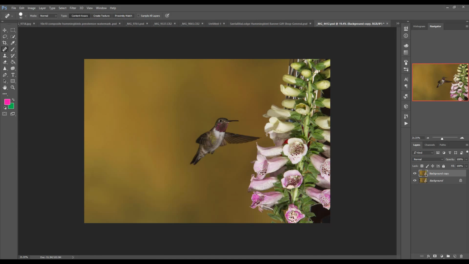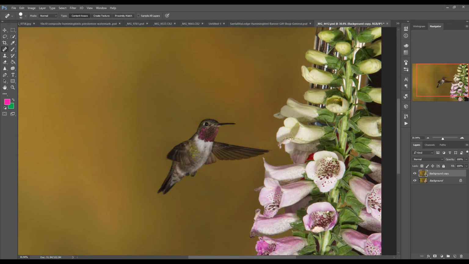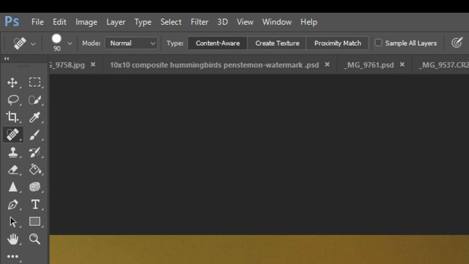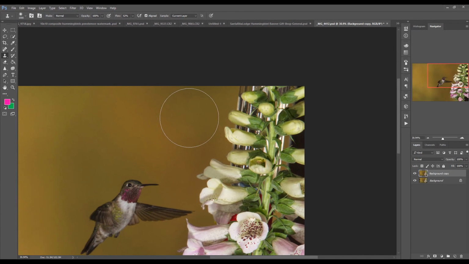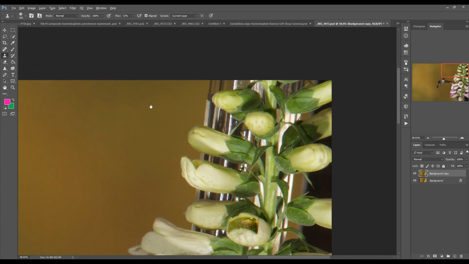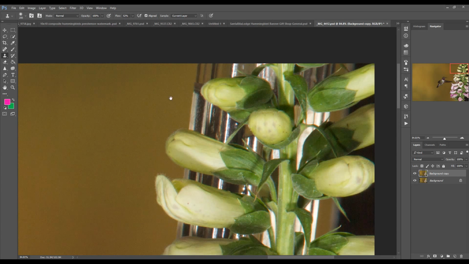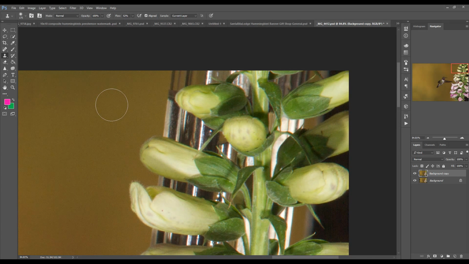Now, one last thing, I still have parts of this bird feeder showing over here. I can go in, let me go back to my clone tool. I can go in with my clone stamp tool. I'm going to make a really fine brush here. I can go in and zoom really, really big in here and make my brush even smaller. I can grab some content over here and start filling in those areas if your bird feeder is still showing.